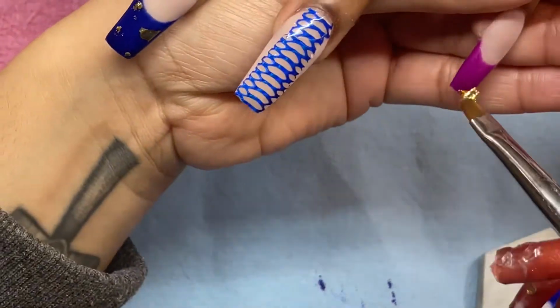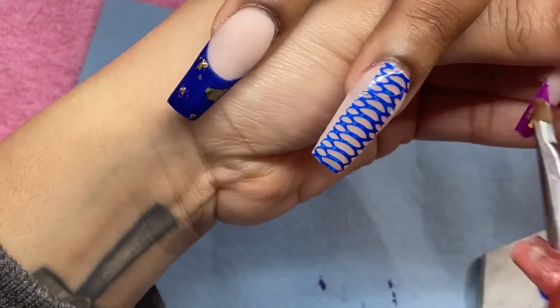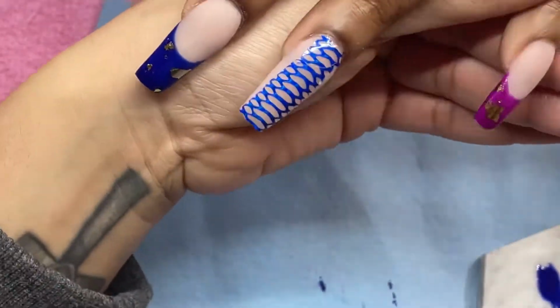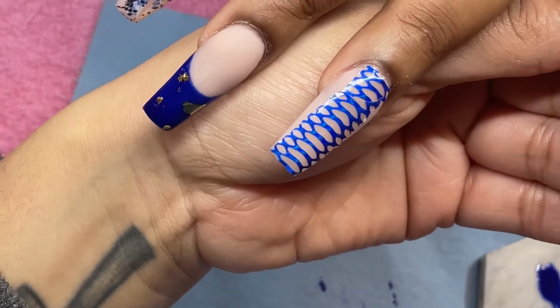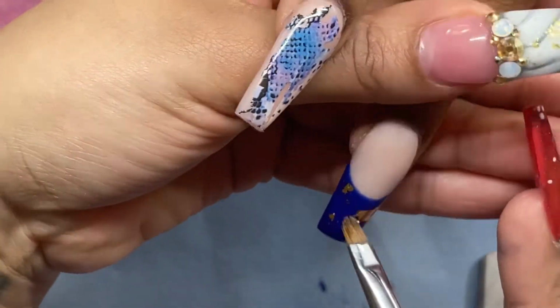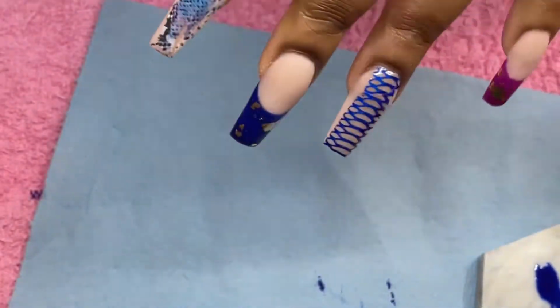So you see me going in on the French tips with some gold foil. I believe it was a beautiful accent. My client loved it. She loved it. I think it's cute. I think you can't go wrong with gold foil as a little pizzazz. We throw a little salt on it. Gives a little bit more extra flavor. That's what gold foil does for me.